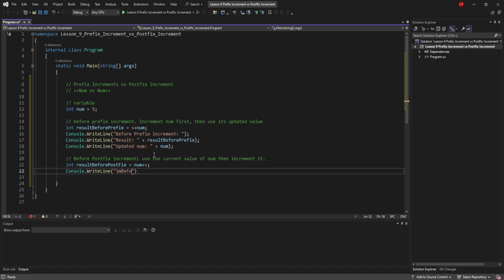So we're going to do before postfix increment, space everything, semicolon to end that line, Console.WriteLine again, and then we're going to do result, and then the same thing, space over here, plus, and then resultBeforePostfix, right?